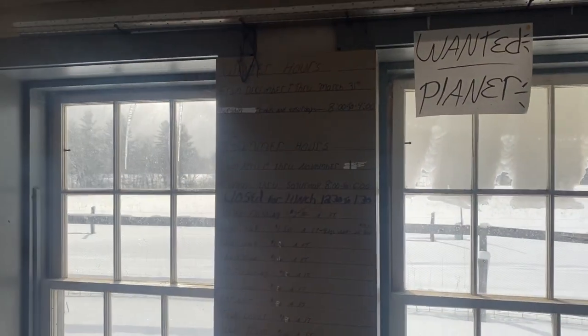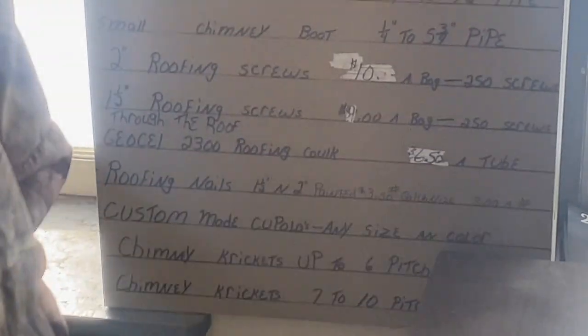I have 120 feet of gable. And you're going to have... I'll be right back. I'm going to spin.